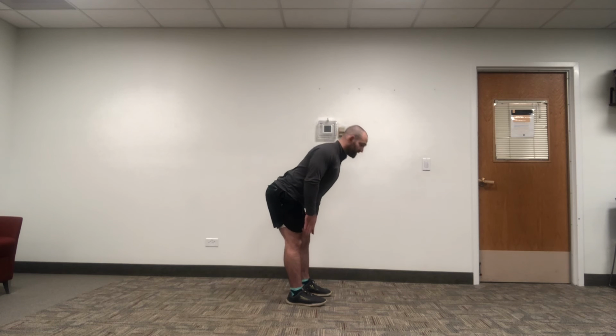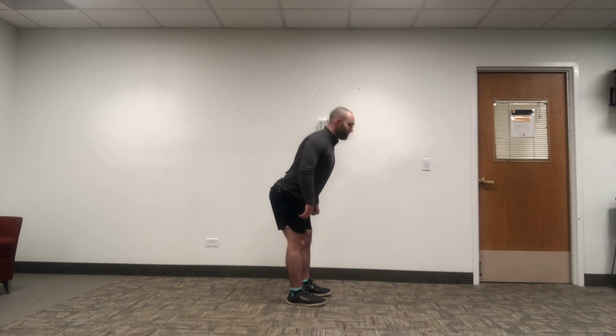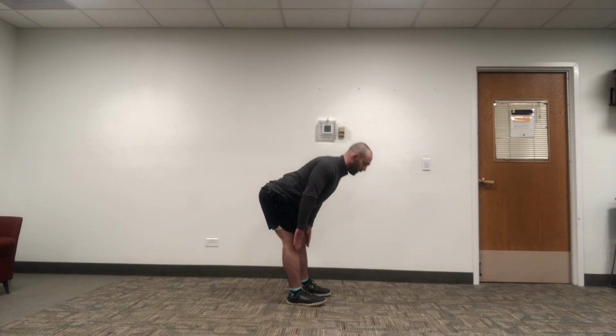Excellent. So we're going to stand it up for our final movement. We're going to do a hip hinge. Simple. I'll show you from the side and the front. Sending our butt back. We're hip hinging. This is that strong movement. So I'm basically doing bodyweight deadlifts here.